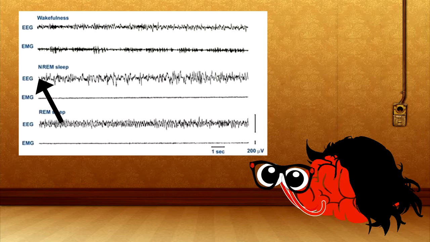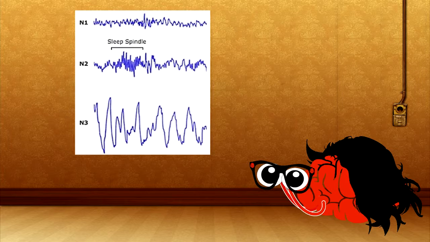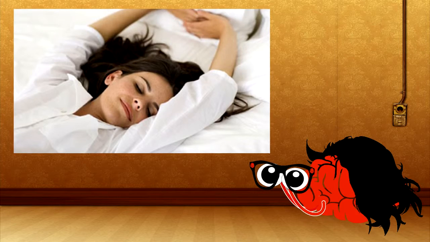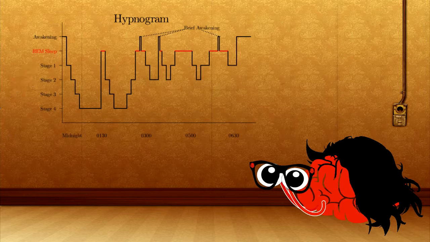Non-REM sleep can be subdivided into three other stages, and our brain oscillations here are slow and synchronized. Our body moves a little, so we are not completely paralyzed as in REM. Every 30 minutes or so, our body changes position while we sleep. In non-REM sleep, the stages progress in order, first ascending, then descending.